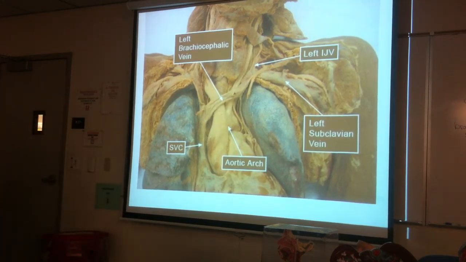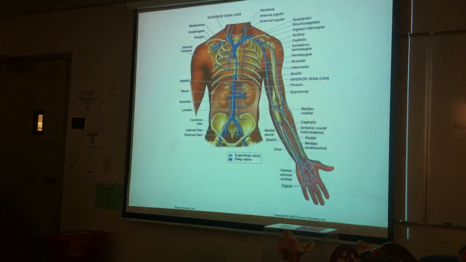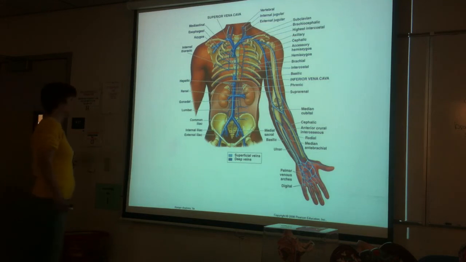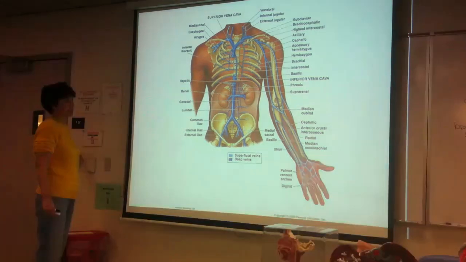Remember we had the internal thoracic arteries giving rise to the anterior intercostal arteries, which join the posterior intercostal arteries. So we're going to look at a slight variation. Remember I said we have a few that are different. So here we're going to have a slight variation on that.